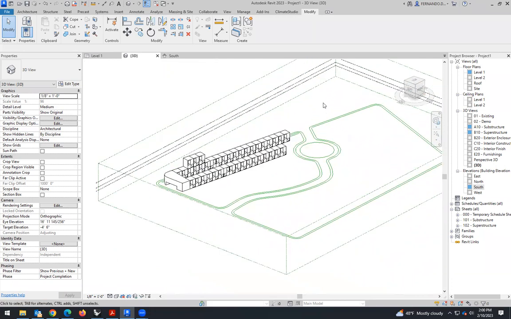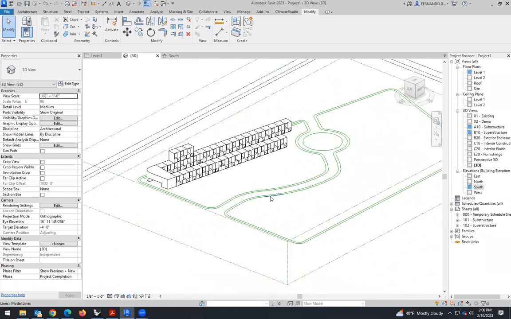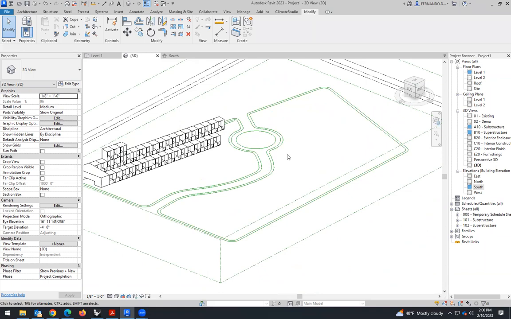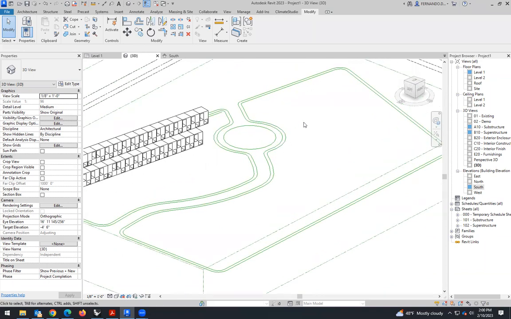And now, if we want a material for that, there are different ways. We can create a topography, and then we can work with building paths, or we can create another extrusion, and we can extrude this shape with different heights.